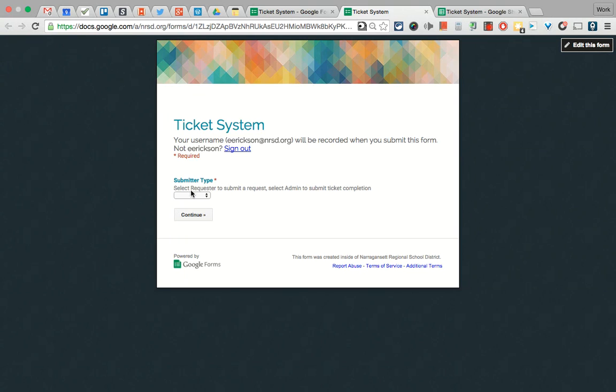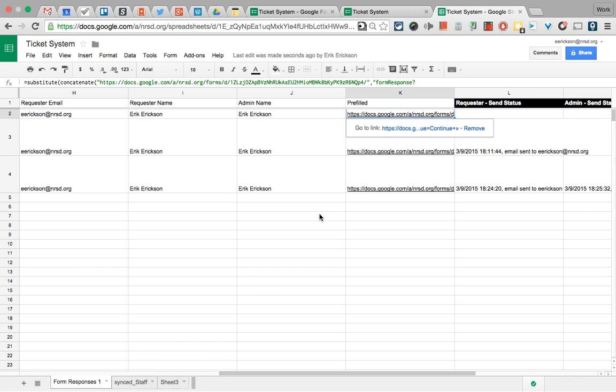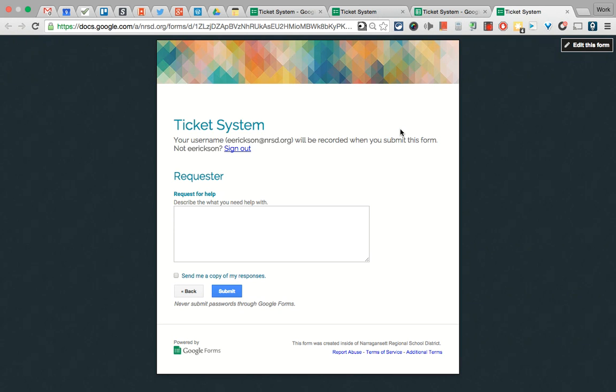looks like this, where they actually have to look at this very first one, requester or admin, which is kind of not super intuitive. It's not the greatest looking. You can bypass that by clicking on a pre-filled URL that forces it to the second page, which is really cool. I haven't seen anybody else really doing that. It uses the same sort of functionality as the automatic submit of the form, but it does the automatic continue to the next form, which is nice. Just by one click, it brings you exactly where you want to bring them, and it's a request for help.